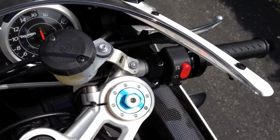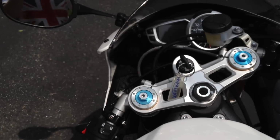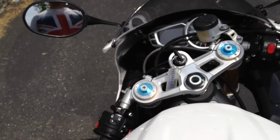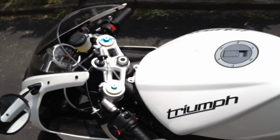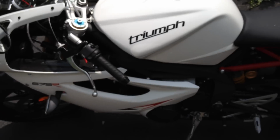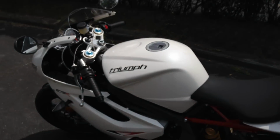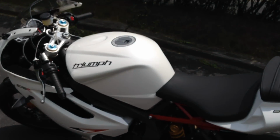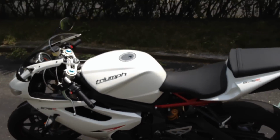Now, I can't really demonstrate this without a cameraman, but you sit and your feet are way back, which tends to put a lot of pressure on your wrists. So you really are left with having to support yourself with your core a lot more than normal. On my R6, I never really got sore wrists at all after hours and hours of riding. But after the first day, I rode this bike for about 4 hours, put about 98 miles on it or so, and it was really brutal. My wrists were on fire, but then again, I hadn't ridden a bike in a long time, so that could have been one of the factors.